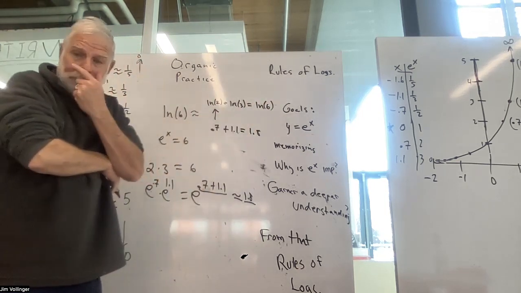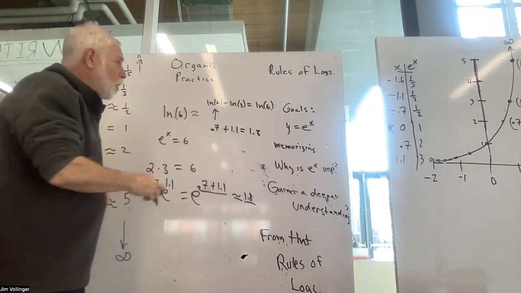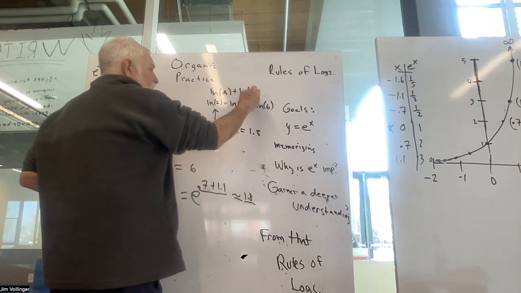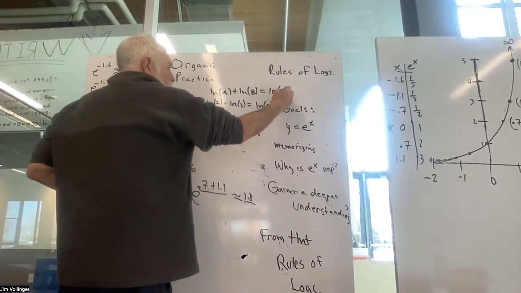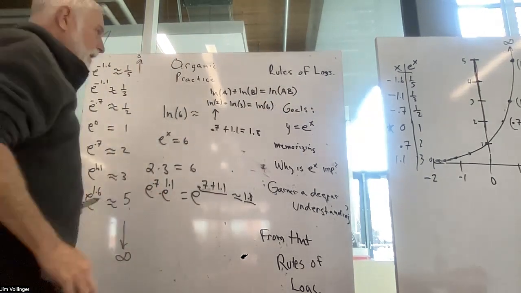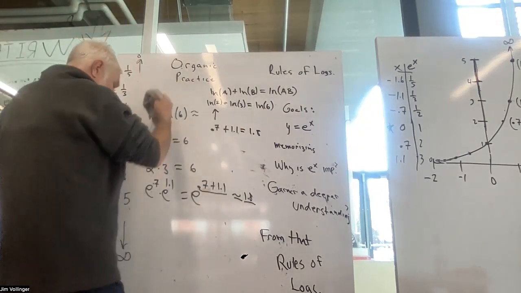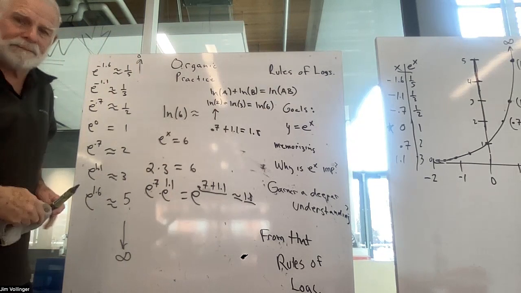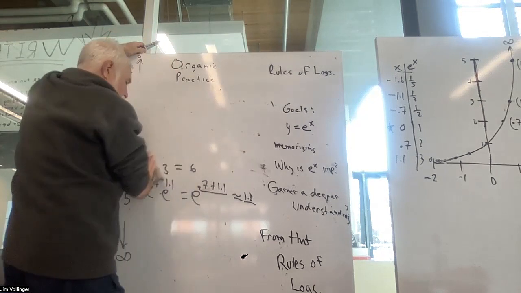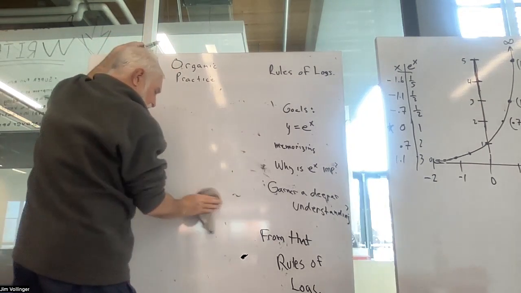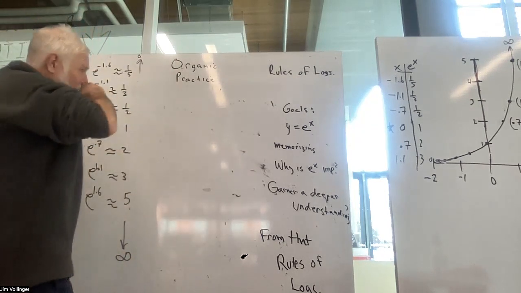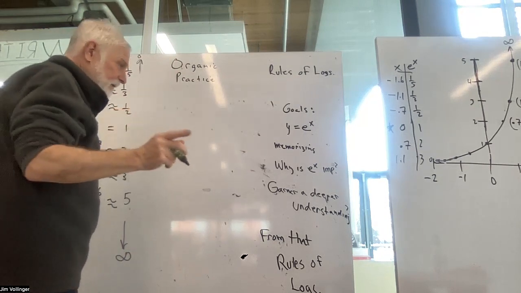I'm seeing a pattern here. Hope you're seeing a pattern. Hope you're seeing the ln of A plus the ln of B is equal to the ln of AB. And we're going to be working with these rules at some point as shortcuts to some of the organic development of them. All right, so I'll give you some practice, organic practice, and then at the very end of the video, we'll talk about the other 2 rules of logarithms. But you already got one in front of you, so the seed has been planted.